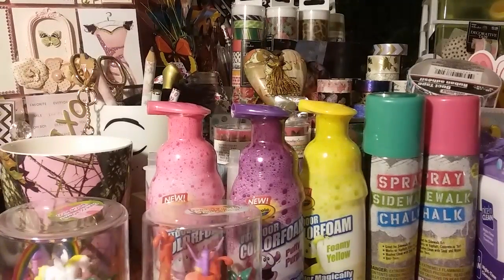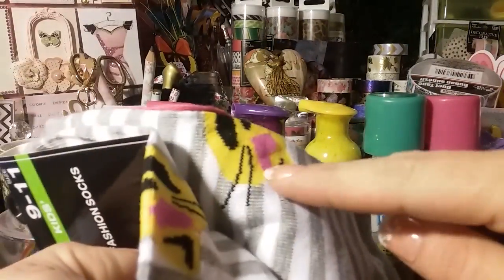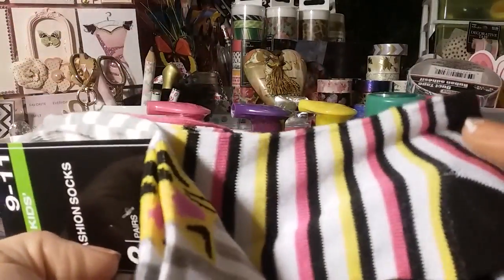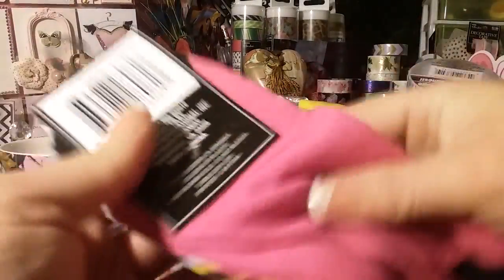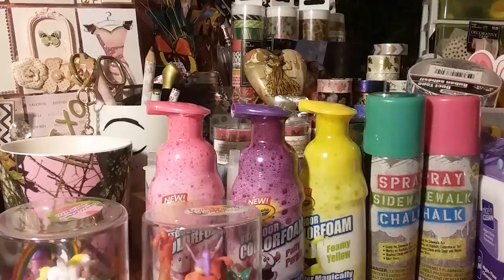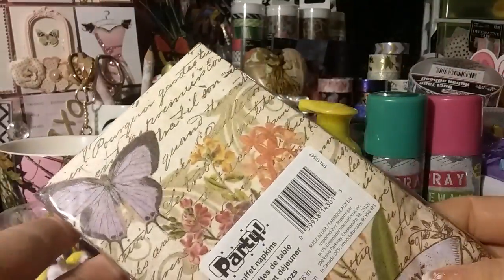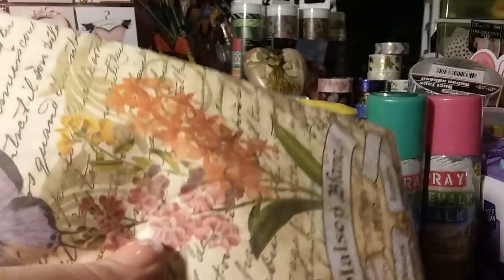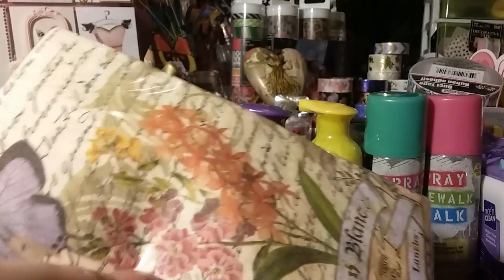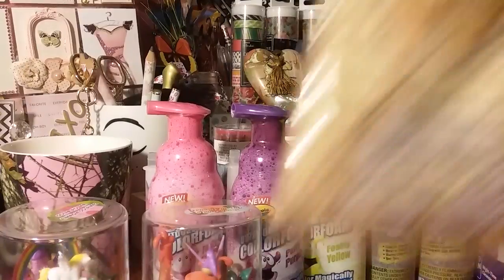And then they have these ones — I got this for my niece too. They didn't have any of Gigi's size. This is like the little cat with the heart eyes — I thought those were really cute. And then just some striped and plain. These are all like ankle socks. I love me some ankle socks. And then I bought some of the napkins — these are just the butterflies. I have some floral and some writing, and I want to start playing with mixed media and just my Mod Podge, try new things. I thought these would be really pretty.